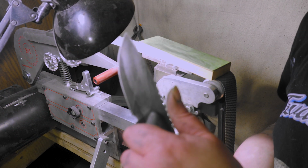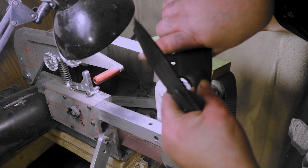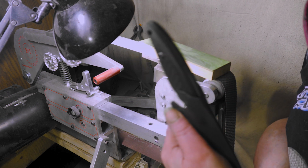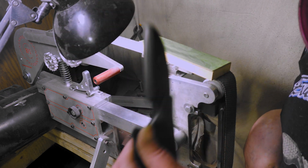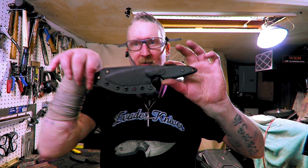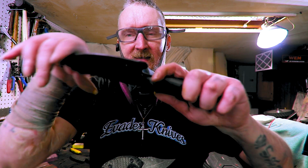And that's it for the Harbor Freight catalog. Woo! All nice and sharp, all done. Boom. So 1 out of 5 isn't bad for failing. I just have to fix that one up. Back to the bench. Boom. There's the Kydex sheath. So, boom, that's done.